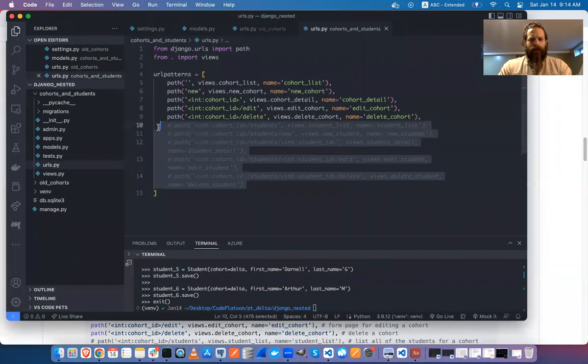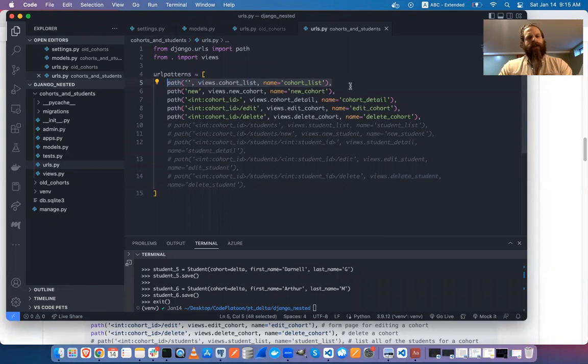We can ignore this commented out stuff for now, but we have a very typical CRUD structure here. If you go to the base route, this is going to be a list view, so you'll make a GET request for all of the resources. You can create a new resource, this is a POST request.